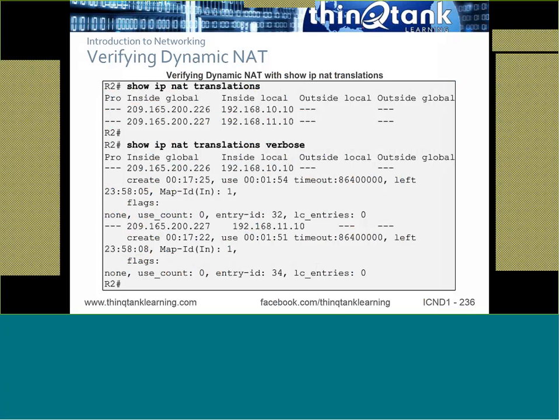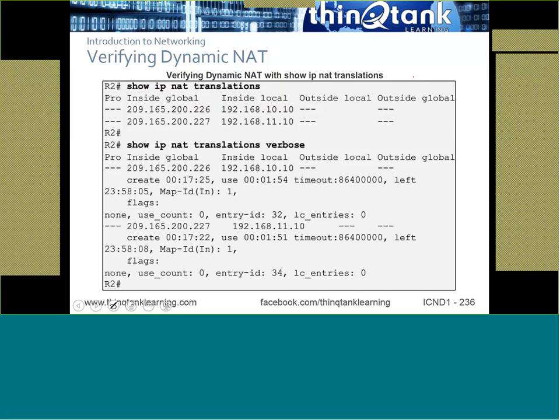The other command, we saw one command to verify NAT. This is the other command that we typically will use to verify NAT. Show IP NAT translations. And when you do a show IP NAT translations, it will show you your active translations. I'm not sure why these pieces are not filled in. They would normally be filled in. You'll notice you've got a protocol column. Protocol could be TCP or UDP or ICMP or whatever. You've got your outside local address, your outside global address.